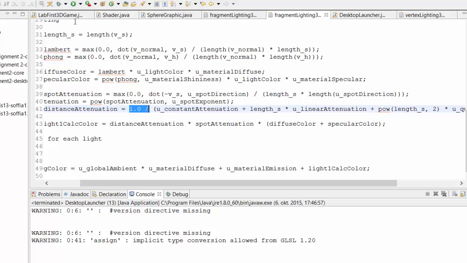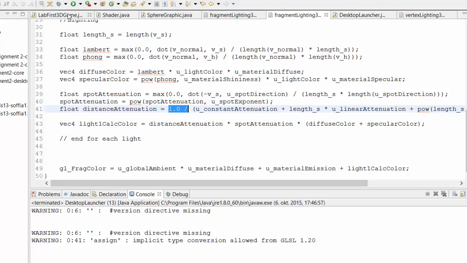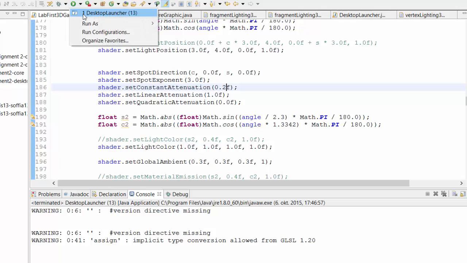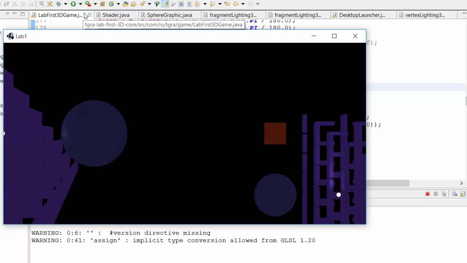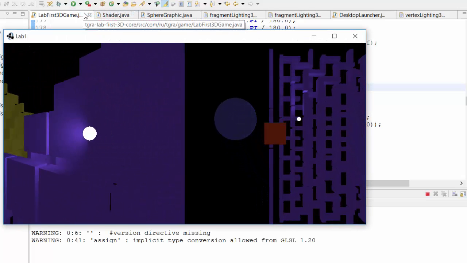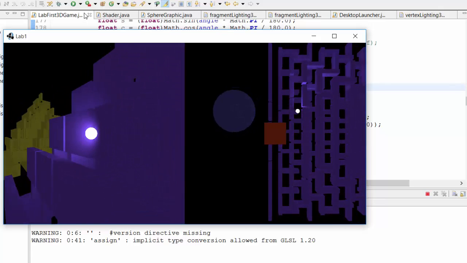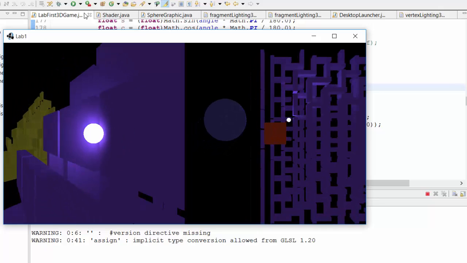Yes, let's try different values for this now. Okay, we have this linear attenuation. What actually happens if we put the constant attenuation lower? We can see that the intensity really close goes way high and actually kind of burns out.